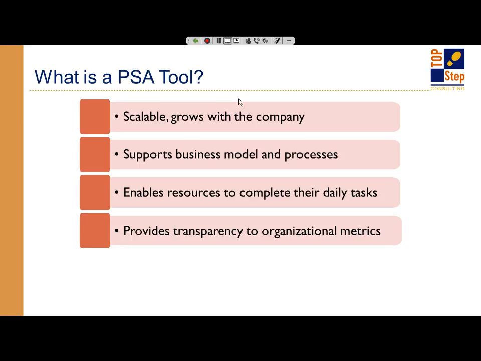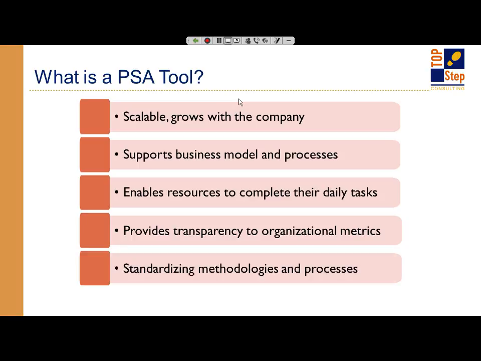Your executives obviously are looking at overall, probably department level or P&L type reporting, while your PMs are looking at project delivery, making sure they're staying within budget, are they on schedule, and then your individuals are looking to see if they're hitting their targets, if they have some kind of revenue or utilization targets. So each level in the organization has different reporting and data analysis needs. The PSA tool that you select should be able to meet all of those needs because it should be able to collect the data that can support those organizational metrics.